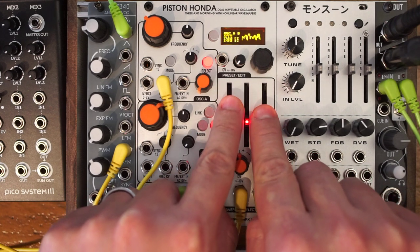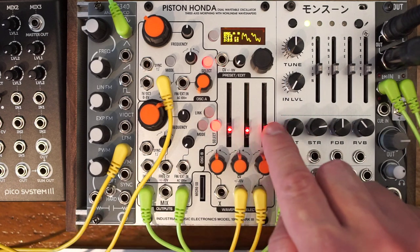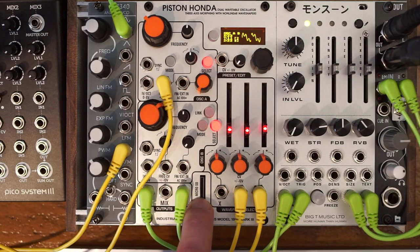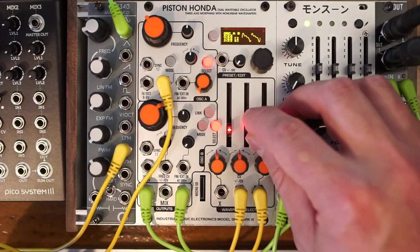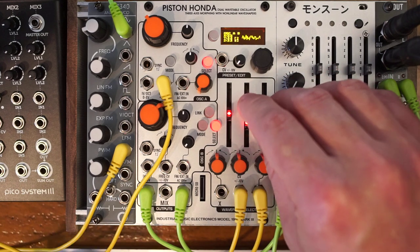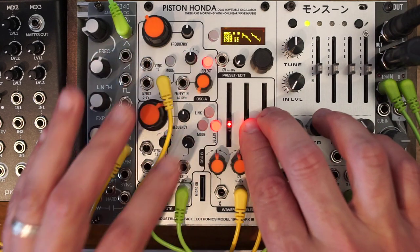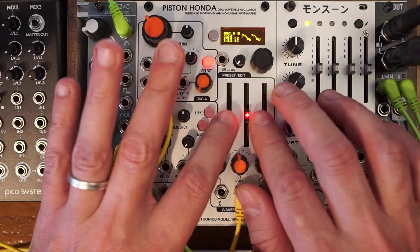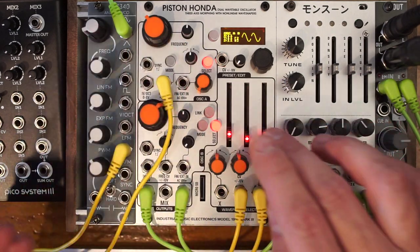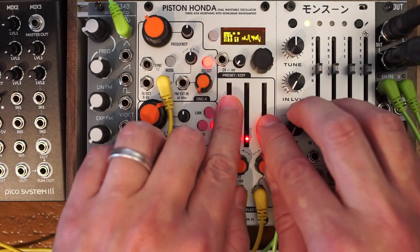And now, this is the stock wavetable. I should mention that there's a micro SD slot here where you can load your own waves. You can use free software by Paul Schreiber to create your own waveforms, generate your own wavetables that you can load in here and customize the module to sound how you want it to sound. I personally really love the stock waves. I find that they do what I like, so I'm not going there just yet.